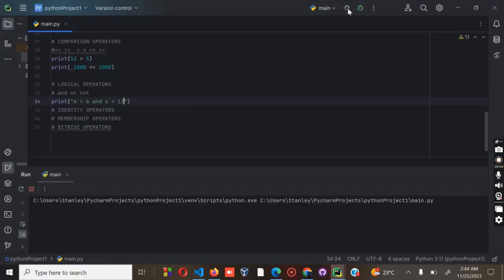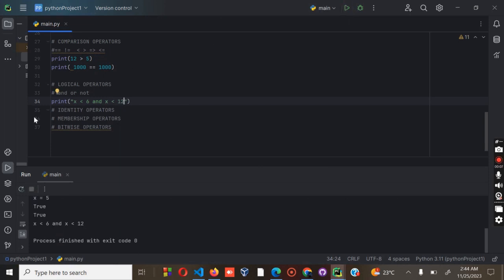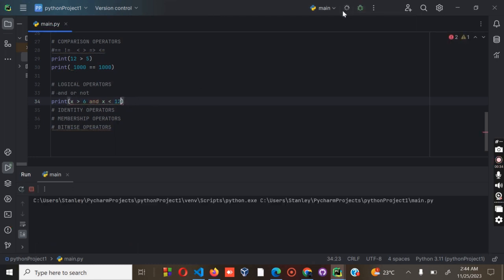Okay, let's try to run our code. So you have x is less than 6 and 10. We are supposed to change these, so we need to get rid of this so that you can give a comparison.